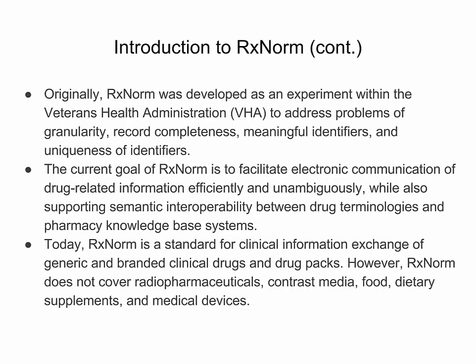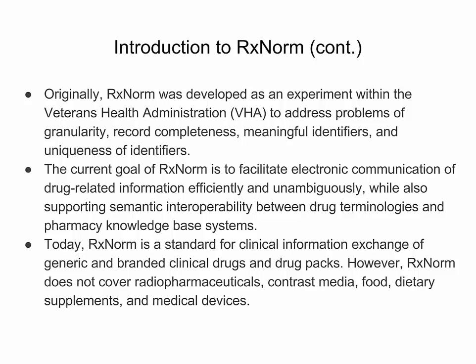Originally, RxNorm was developed as an experiment within the Veterans Health Administration to address problems of granularity, record completeness, having meaningful identifiers, and uniqueness of identifiers. The current goal of RxNorm is to facilitate electronic communication of drug-related information efficiently and unambiguously, while also supporting semantic interoperability between drug terminologies and pharmacy knowledge-based systems.